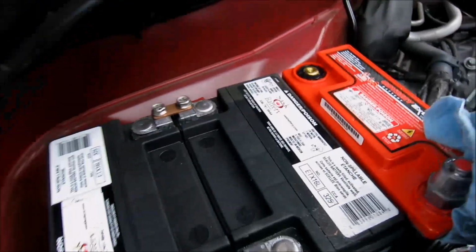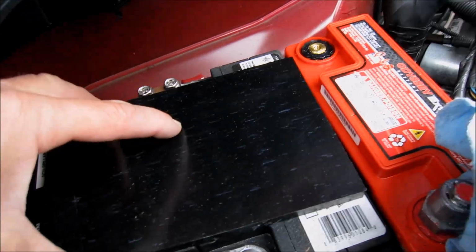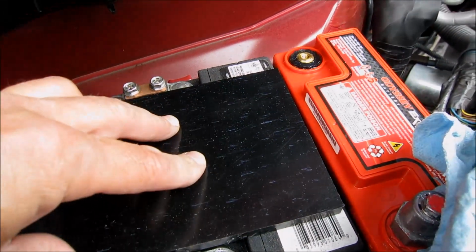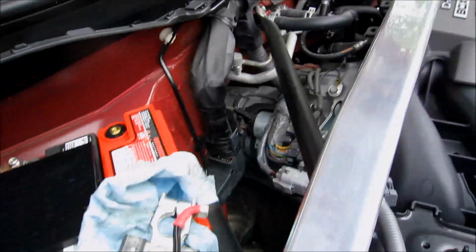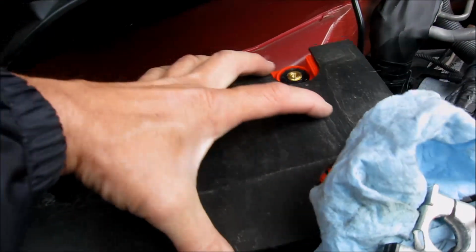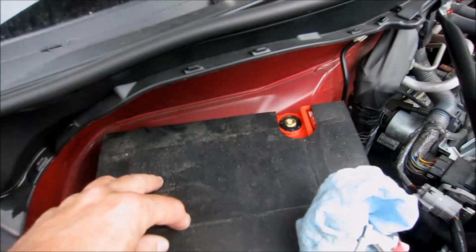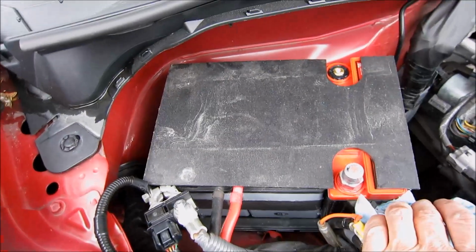First thing you do, put in the cover spacer, which is a nice plastic. And then you put in the cover plate. It goes over the whole arrangement there. Let's see if you can see that. Cover plate goes over that.